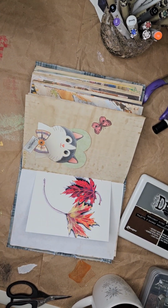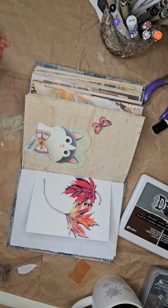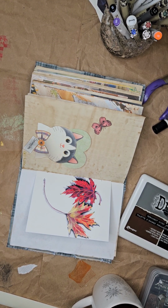I really like him. I hope you guys had fun today, and I hope that you're playing along and decorating a fun journal, or you don't have to decorate a journal. You can just create the ephemera and use it anywhere you want. You can use it in a different journal. You can save it. I like what Barbara said, you can put it under your pillow if you want. So you don't have to put it in a specific journal. You can create it, save it, and use it whenever you're ready.